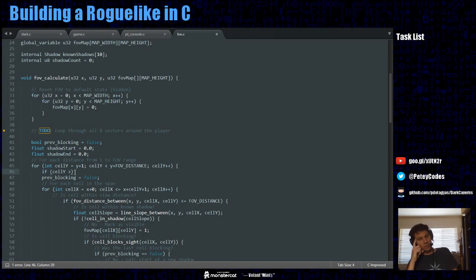Because we've got competing coordinate systems here. You've got your sector coordinates here, which assume an origin on the lower left with x growing as you move rightwards and y growing as you move up, and that is the opposite coordinate system as our map, which assumes that the 0, 0 coordinate pertains to the top left, and you've still got x increasing as you move rightwards, but you've got y increasing as you move downwards now.